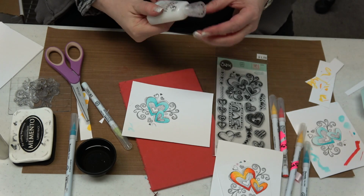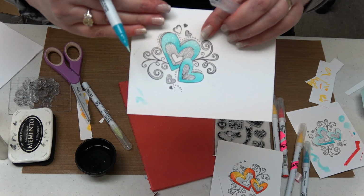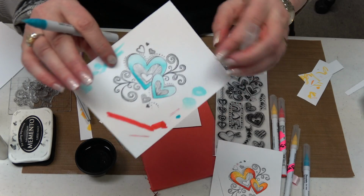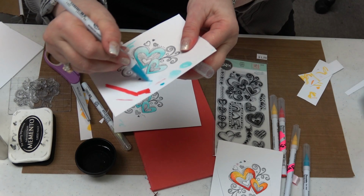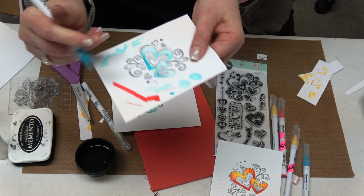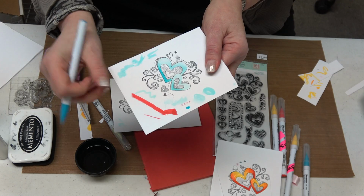All right, I have the most beautiful samples. So remember what we did. We took our clean color straight to the water to get that ombre effect, the light to the dark, the Copic kind of look to it, to where you've got that dimensional feel because you've got highlight and midtone and shadows, and because it doesn't affect the marker at all, you can go back in and you can blend the color a little bit more if you need to. You can make the color a little bit darker if you need to. You have options. You're not stuck. You just take a little bit more ink or a little bit more water and play.